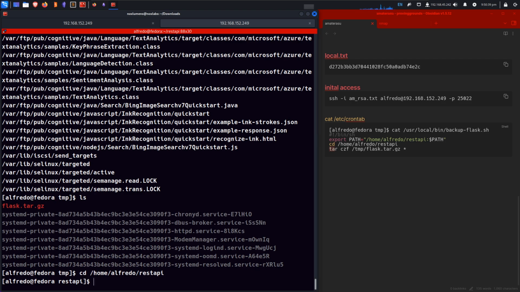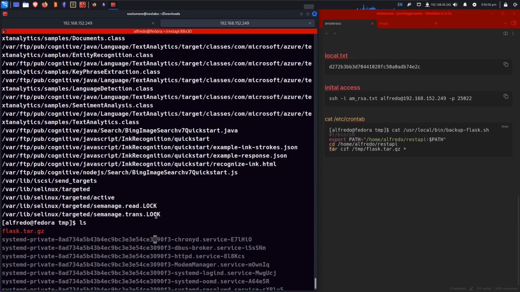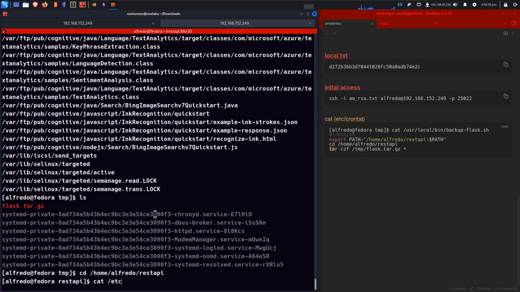And I'm going to opt for setting the SUID bit on bash because it's just really easy. Granted, do we know who's running it? cat etc crontab.